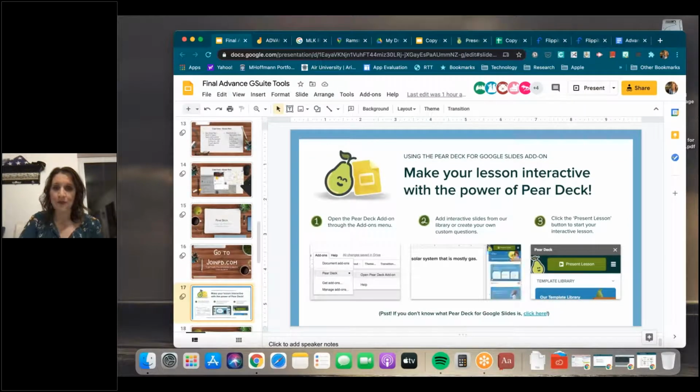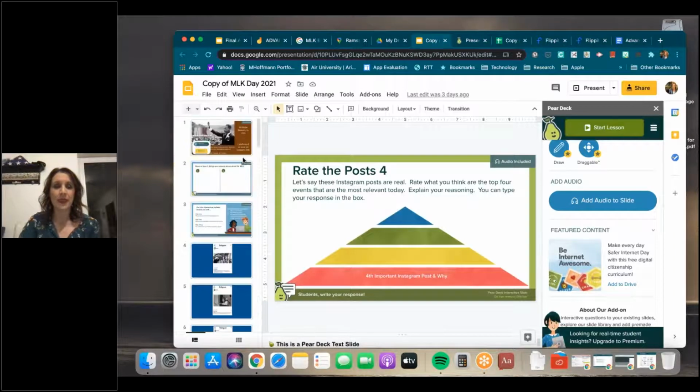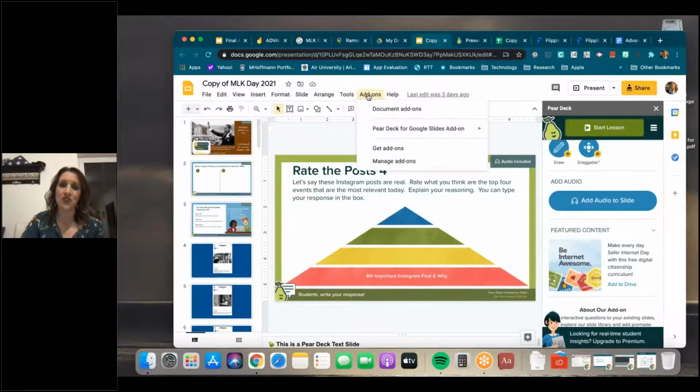So when you are in your slides, so for instance, here is my Google Slides. Now to add in Pear Deck as an add-on, I go to the add-on heading at the top of my page. And then since I've already added this in, it's here, but you may not see it.